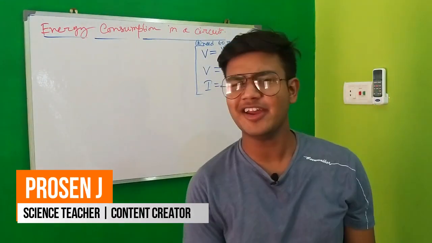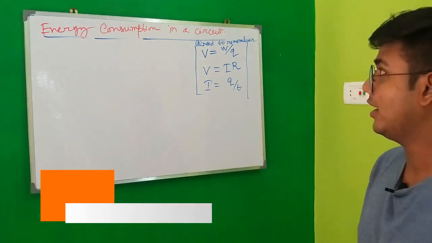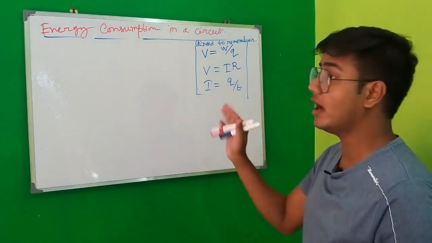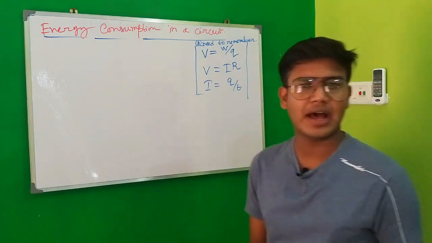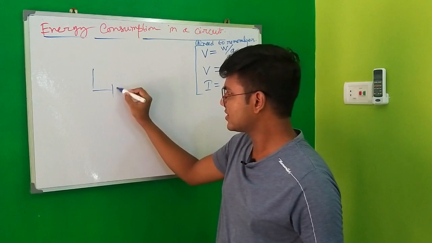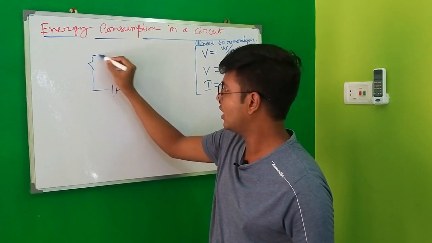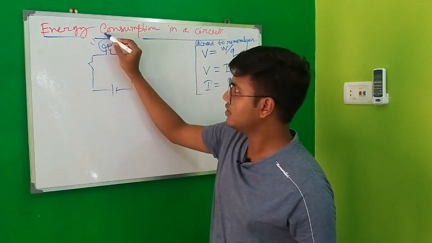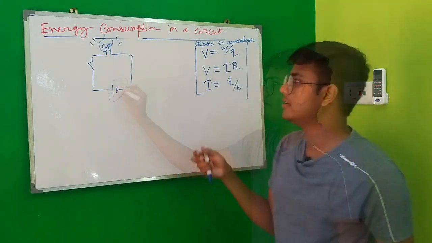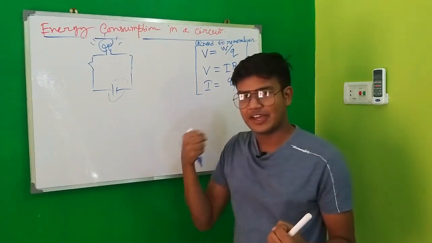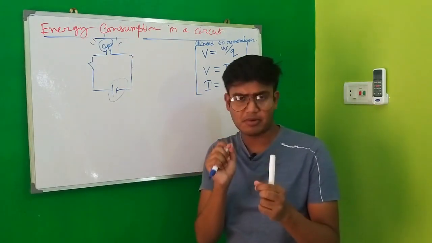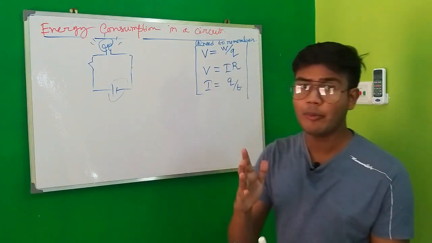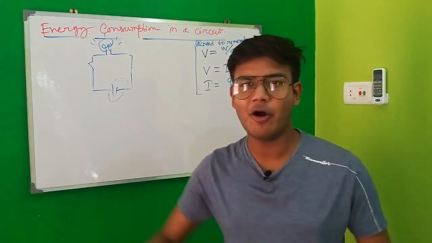Welcome back to lecture number 9 of Current Electricity. Today we cover energy consumption in a circuit. Why and how does it happen? Suppose you join a simple circuit with a bulb and a key. While you turn it on, the bulb glows. From the cell you are taking some energy, and that energy gives you some amount of heat and some amount of light energy. So how will we calculate that energy? Right now you will see that.